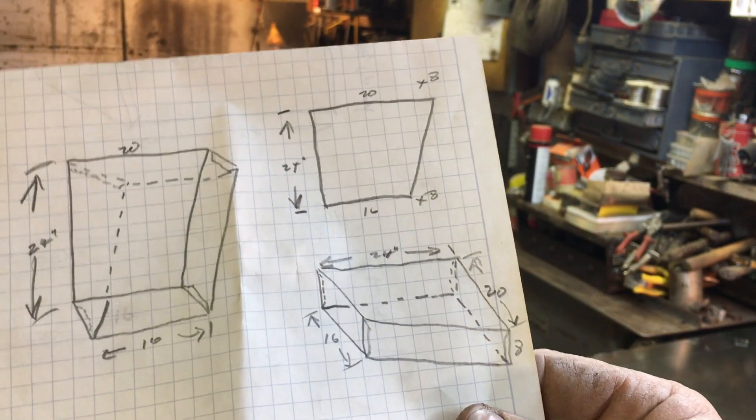One thing to keep in mind when measuring up a job is how much play you've got dimension-wise. I've got this transition drawn out as 24 inches in length. Remember our very first cut size on the first pieces of duct was 25 and a quarter. On a 96-inch piece, 25 and a quarter times three is about 75 and three-quarter. Subtract that from 96 — 8 foot — and that's how much scrap I've got left over, about 21 or 22 inches. So I'm going to use the offfall — what would normally be referred to as scrap — from those first pieces of flat stock, because what was left over wasn't big enough for a full cut size. In other words, we minimize our waste.